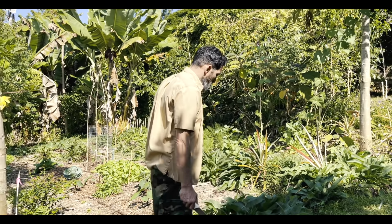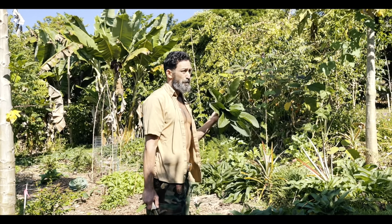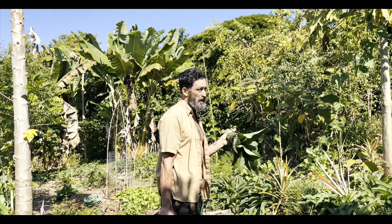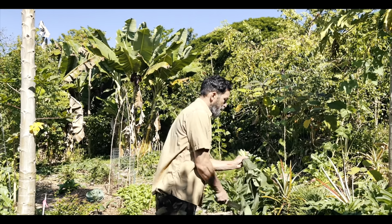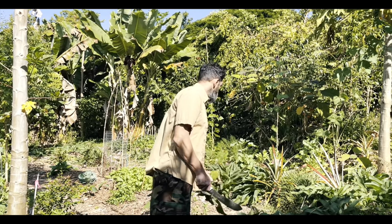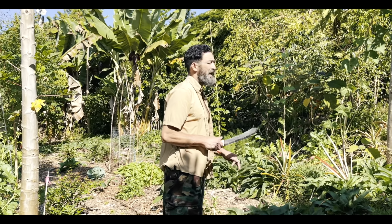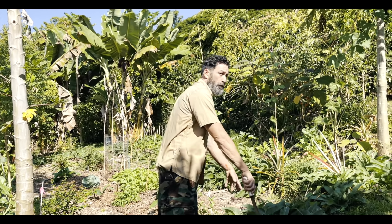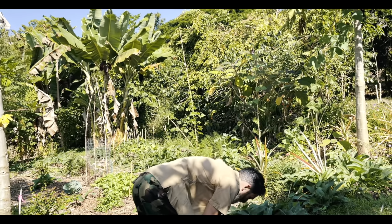Yeah, but we do make a nice fertilizer out of it. It ferments very quickly, so we put it in water and ferment it for 2 days and then pour it over. It's got a lot of very available nutrients because it's what they call a dynamic accumulator. It's got deep roots. They go down 4 feet deep. They're pulling up nutrients, which are now bioavailable in the leaves. And so I'll just cut that. You can see it cuts very easily, right?